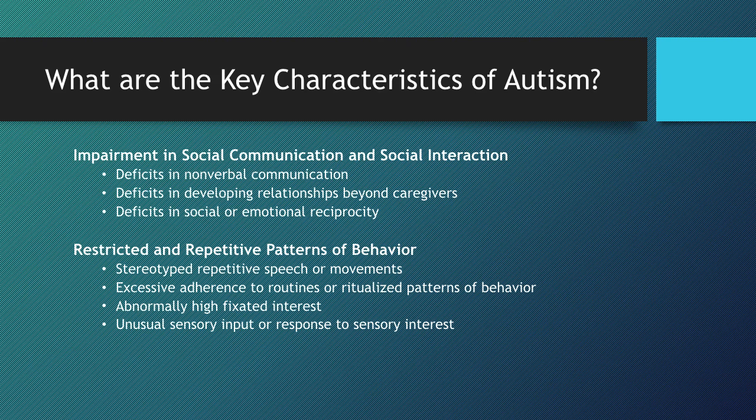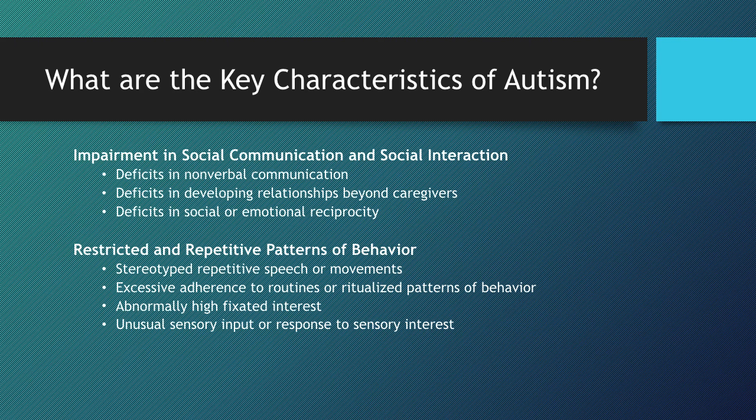Okay, and because autism is a spectrum disorder, the characteristics will look different in each child in a school-based setting. For a child to be identified as showing autistic tendencies, they would need to demonstrate two behaviors in the impairment in social communication and social interaction, and three behaviors in the restricted and repetitive patterns of behavior.